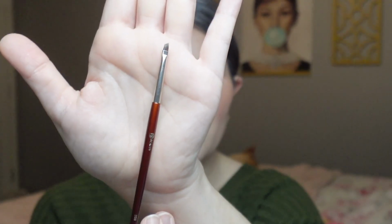Lastly, I want to go into this matte green shade right here and use it to line my lid. So I'm going to go ahead and pick that up with this BK Beauty 208 brush. It's just this teeny tiny little precision angled brush, and I'm just going to line my lid with it.